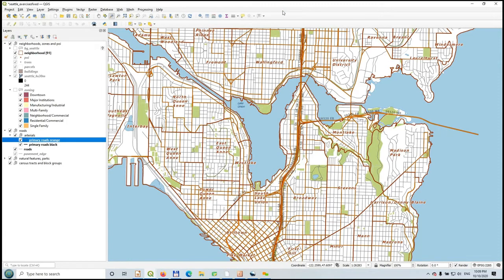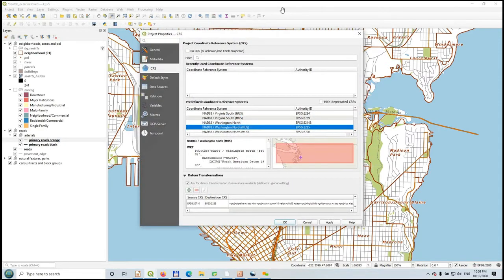So if you go to the lower right-hand corner, you see a map projection here, and if I click on that, I can change this map projection. There are multiple ways you could change that. You can get there also from the menu. If you go to upper left, Project, you can also go to Project Properties. So that is the projection of the map, in this case Washington State Plane North.